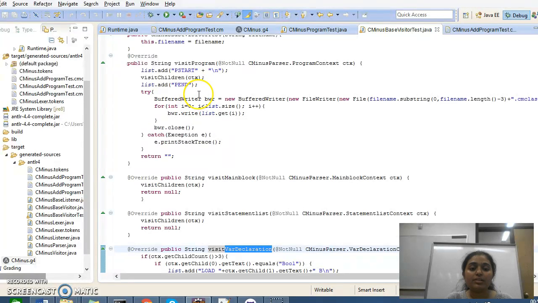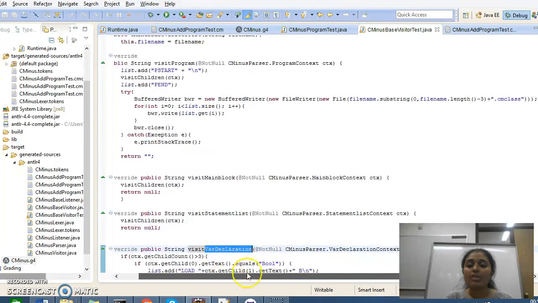After generating the whole intermediate code, this code will be written in a file that will be of the same name as the file we are testing, which is the file with the extension .cm. The intermediate code file that is generated will have the extension .cm class.